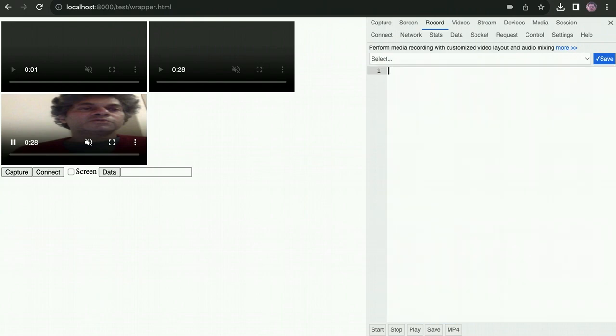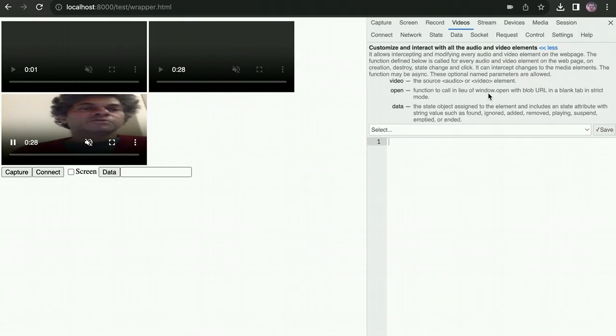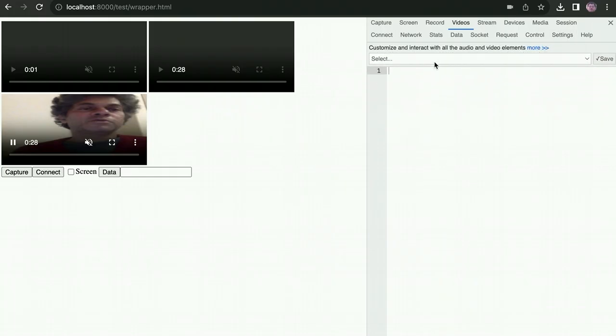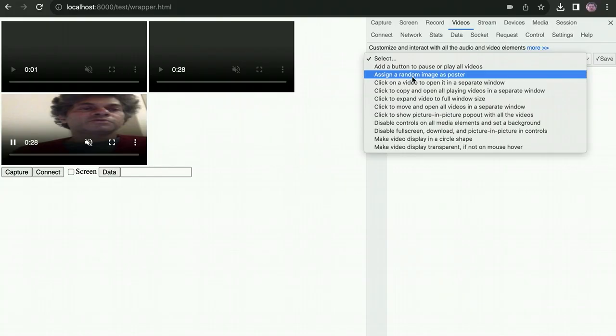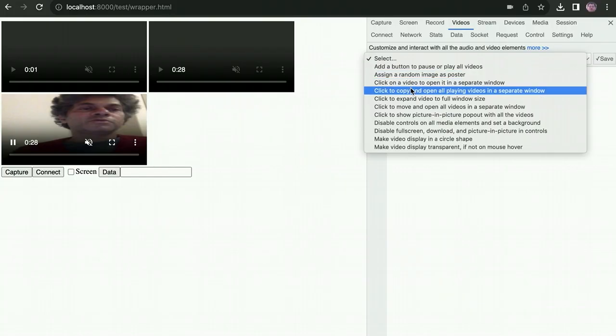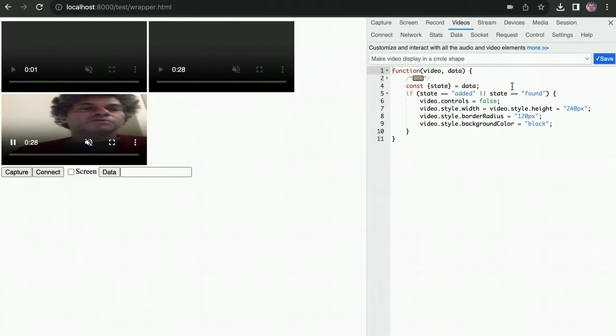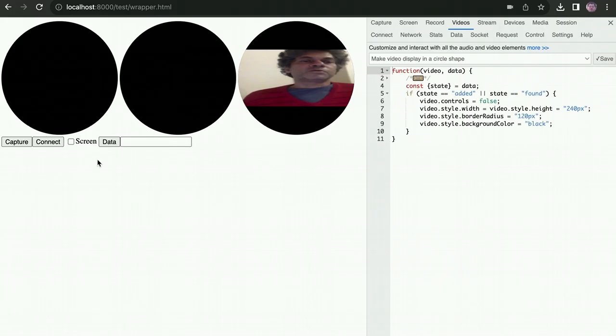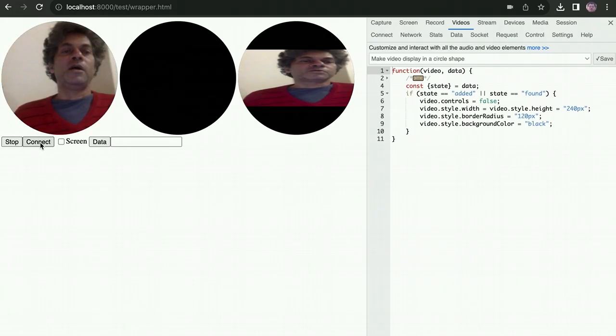Okay. The next tab is about video elements. So you can change the behavior of the video element itself. There are some examples here. As an example, if I change it to use, say, circle shape, pretty straightforward. All the videos will appear as circles and controls removed.